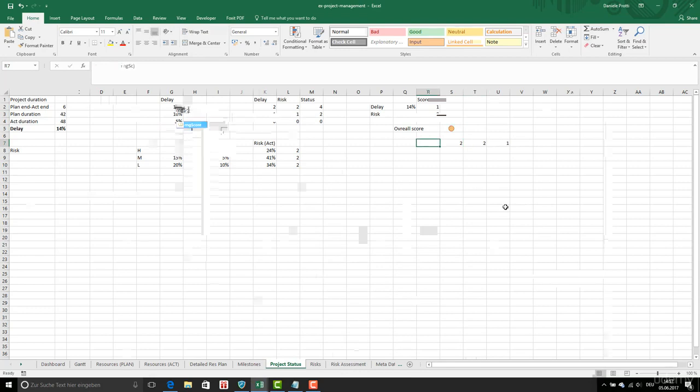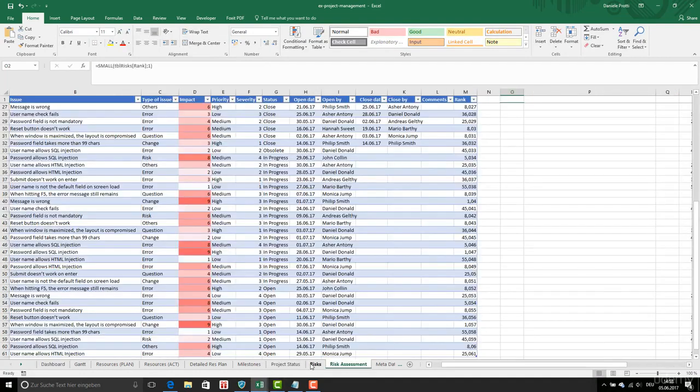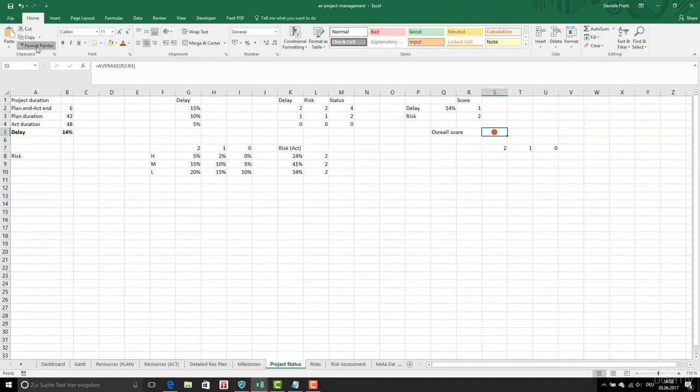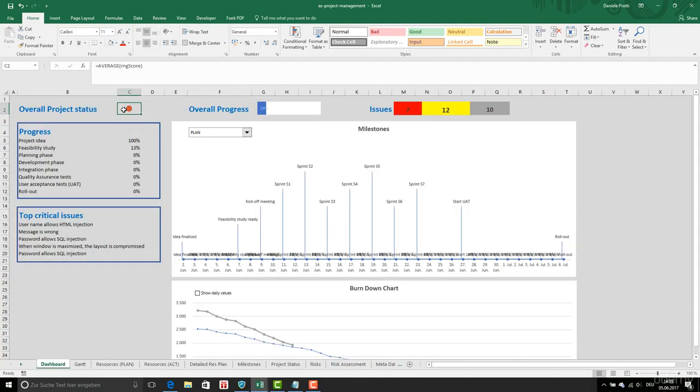RNG score, okay, and I'm going to project status for my pen here. I'm going to align this. So here we are. Block this.